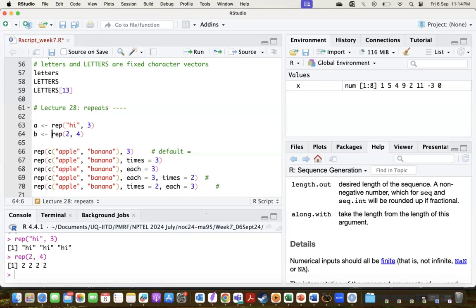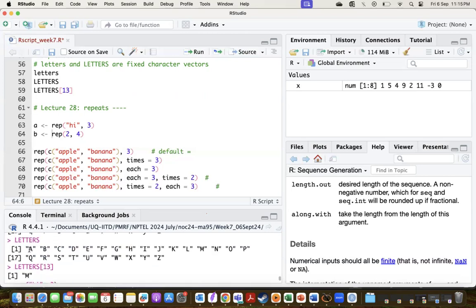Length means how many? First is 3 and then 4. Yes, it will be a vector, and the length is 3 and 4. Perfect. I just wanted to be sure that all of you understand that we are talking about vectors, right? Whenever you have more than one number or more than one character written in the same line, it just indicates that this is the first element, then the second element, third element, and so on. Even in this case, first element, second element, this is the 16th element, and then this is the 17th element, and so on.